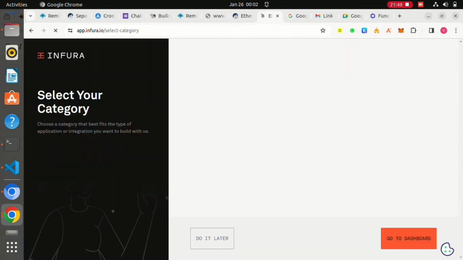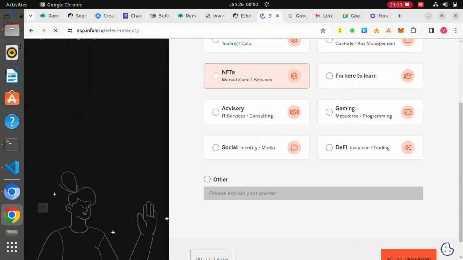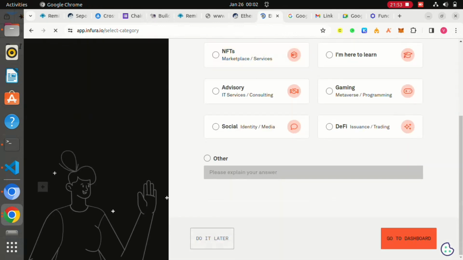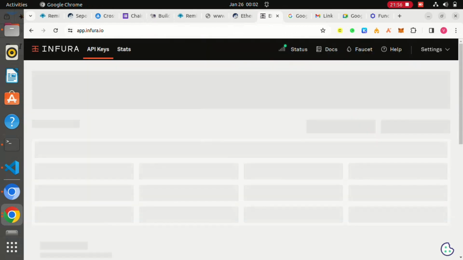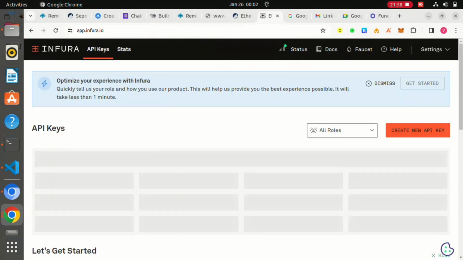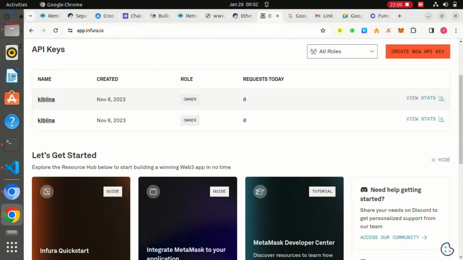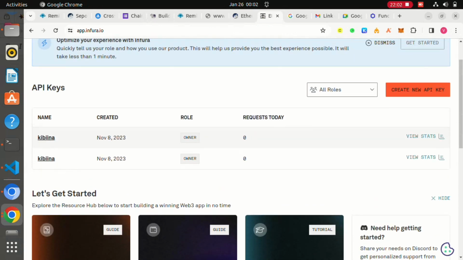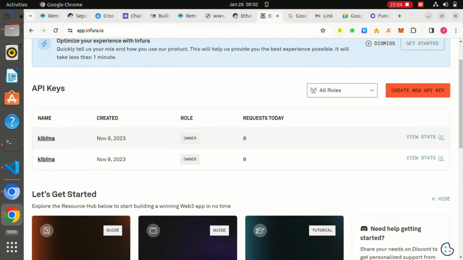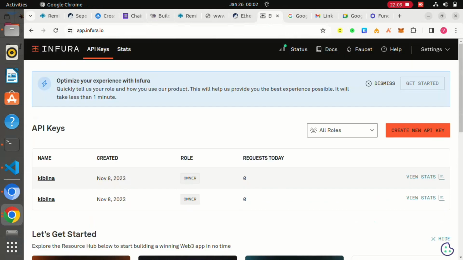So when you come to here, you can choose to do it later, or you can create a new API key.